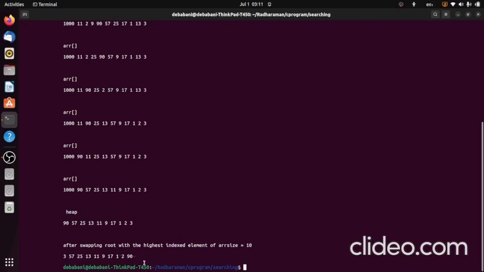So first of all, after swapping, what was the previous array size? Now the array size will be one less than that, so we will construct a heap of this reduced array size. How to do it?